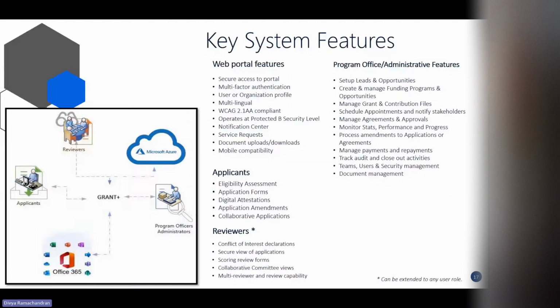We have the option for setting up a notification center where the program office can send information to the applicant directly on the portal. So similar to how CRA sets up personal notifications, where you log into the portal and you see the specific notification versus exchanging personal information or sensitive information via email. There's the other option called service requests, where the applicant, if they have questions, can send questions directly in the system to the program office as well.